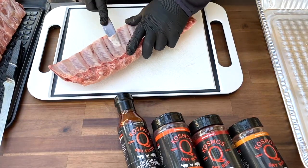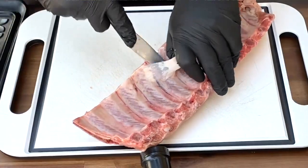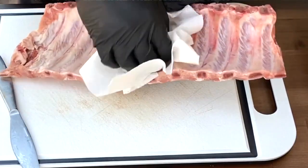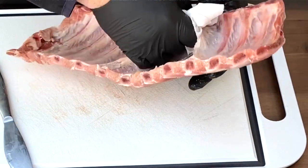We'll work it underneath one of these bones right here. Just get your finger underneath it, help guide it along. Little paper towel, work it under. The paper towel helps you grip the membrane, and then you get to just pull it off. Ta-da. All right, so to me, it's leather. It's not getting eaten, especially with the smoke we're gonna do on this.